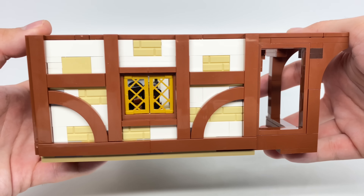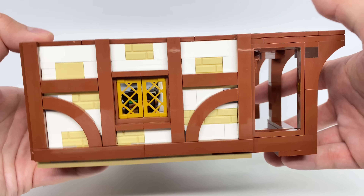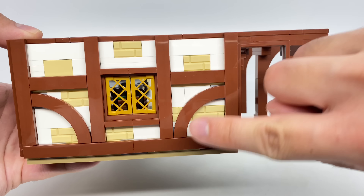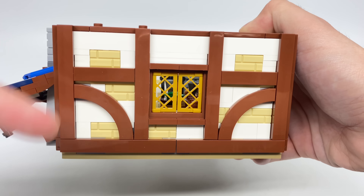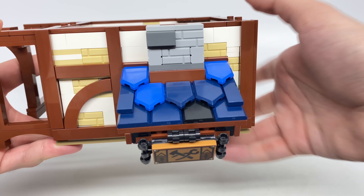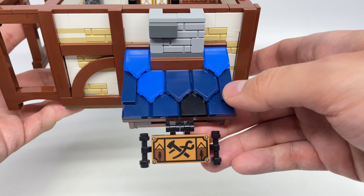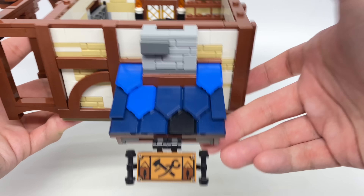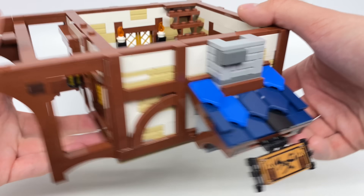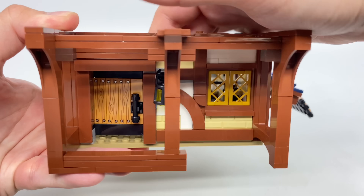For the exterior, I love the designs of the studs-on-top techniques with these tiles — nice shaping with those corner tiles. There's more here with nice placement using these random mason bricks. On this side, we even have a print exclusive to the set, which has the Blacksmith Shop logo on a 2x4 tile. I also love the little bit of shingles and the chimney design right here.